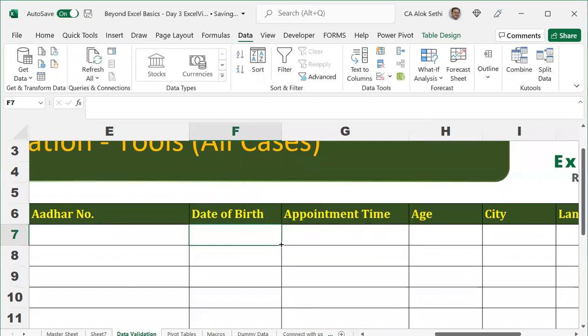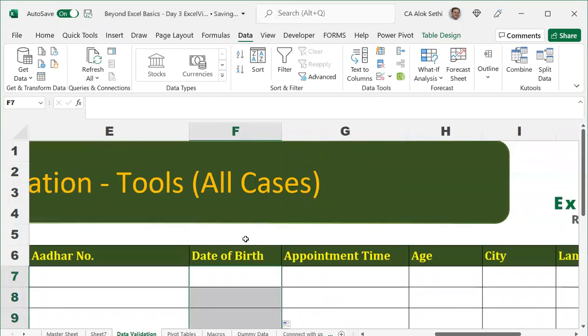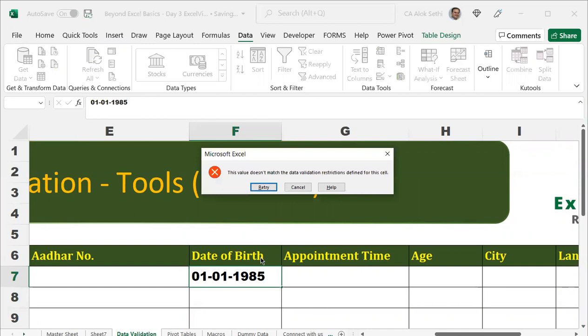Okay, and we can just drag it down and this data validation will get copied. I put a date of birth which is beyond our limit. This value does not match with the data validation. Now, for this message that is coming, you want to specify that the date you insert should be from 1 January 86 to 31 December 2000.